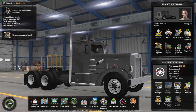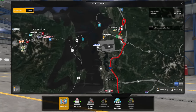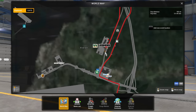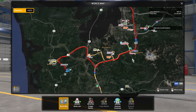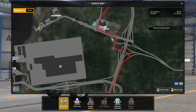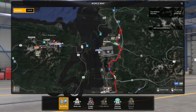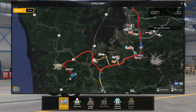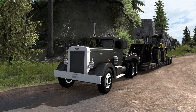to get this wheel loader delivered. We are going to get this thing delivered all the way up to Everett. Wow, going to the Liebherr dealer, actually. So we're bringing this machine all the way back up. Big, big run going up the Route 5. So we're going to be going back the exact same way up the 5 all the way here into Everett. It is going to get a little confusing right here by the Route 2. But we're gonna tackle it. It's only 183 miles. It's about a four-hour ride. It says it's 3 hours, 44 minutes. But it's going to be about a 3.5 to 5-hour ride, I would assume, given all of the circumstances.